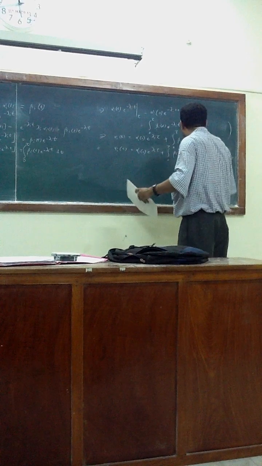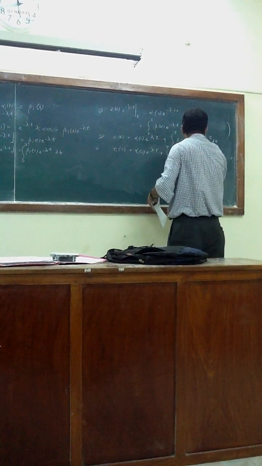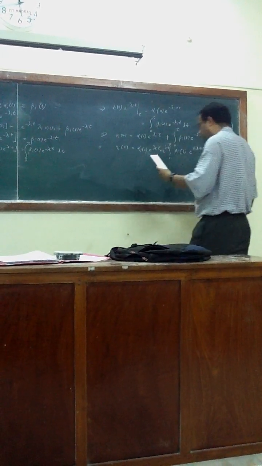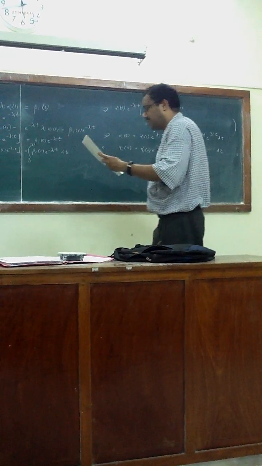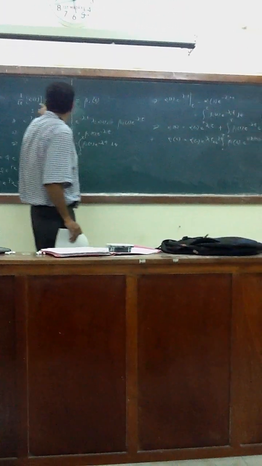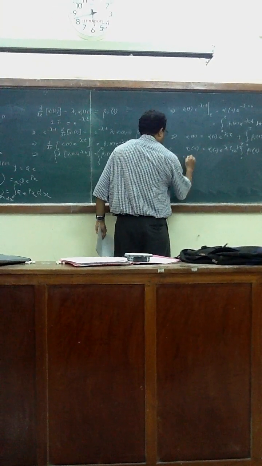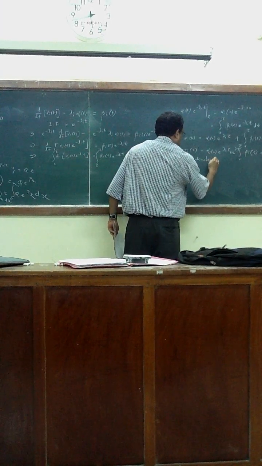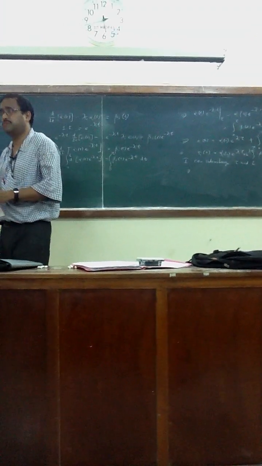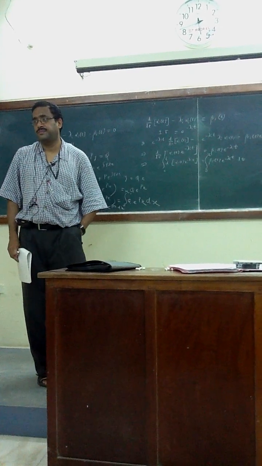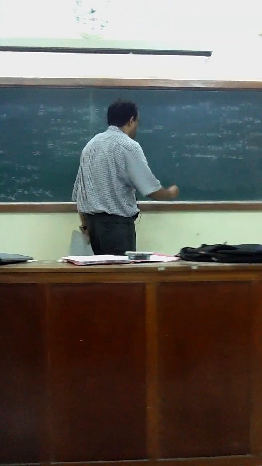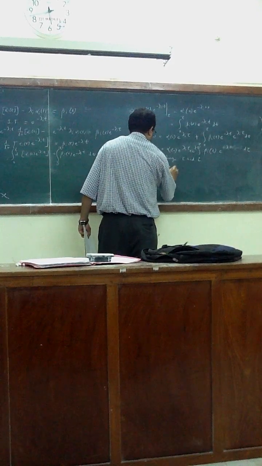Sometimes what actually happens, since tau is constant at that time, people write this and take it outside. Am I correct? Yes or no? Now, this tau I am saying is some particular time, so I can interchange tau and t. You tell me, if I interchange tau and t, what will you get? What is the final expression? Alpha I t, alpha I 0. Yes, proceed, you are doing correctly.